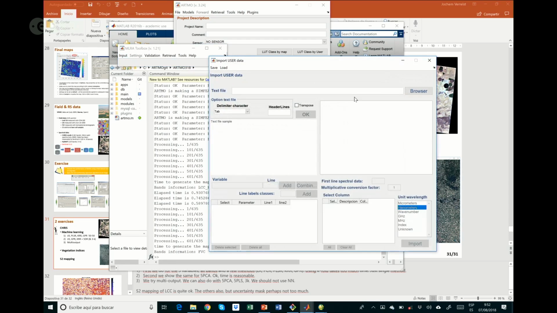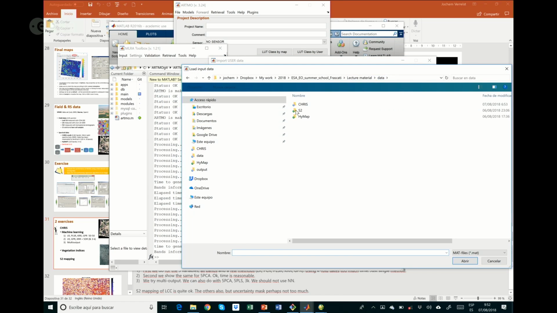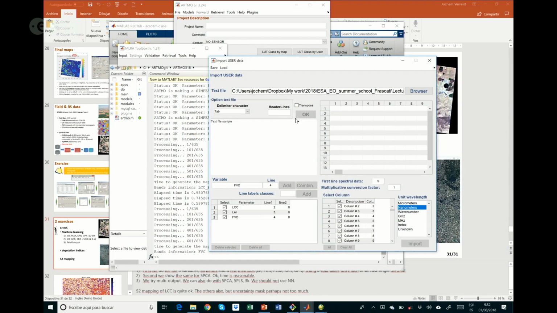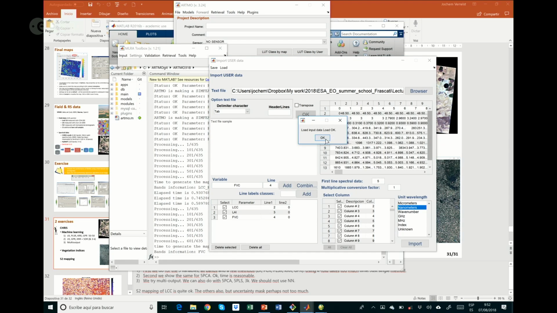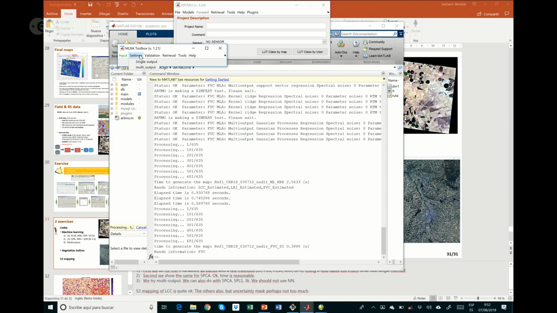So we load some data, I think I can go to load, to data, to Sentinel-2. In this case, I used 10 Sentinel-2 bands. Basically, I used all the 10 meter and 20 meter bands, and I discarded the atmospheric bands of 60 meter. So we see again our data, and you can see that we have here our 10 bands, and then the spectral data and the variables on top. So I import.